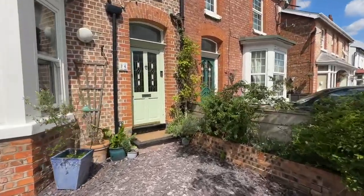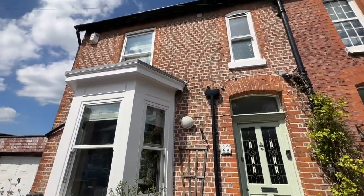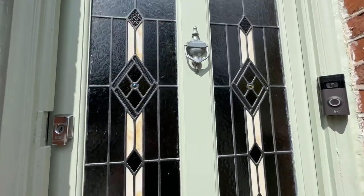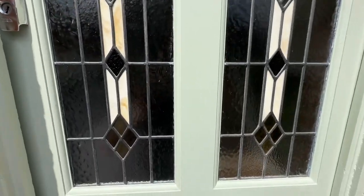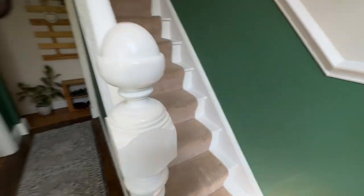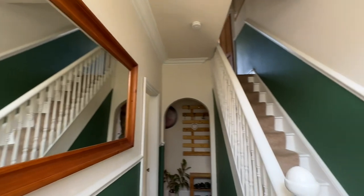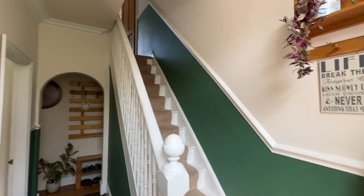We have accommodation over four floors because we have cellars and then we also have a loft room as well, which should make for a fantastic home working space. Just before we go in, you can see this front door has got gorgeous stained glass panels which allow beautiful light to flood into our entrance hall. As we head in, we've got original floorboards, coving to the ceiling, and dado rails — this property hosts a number of original features which is brilliant.